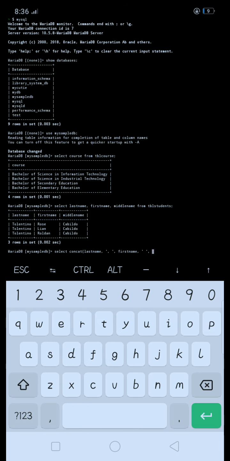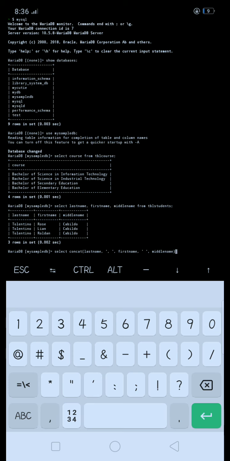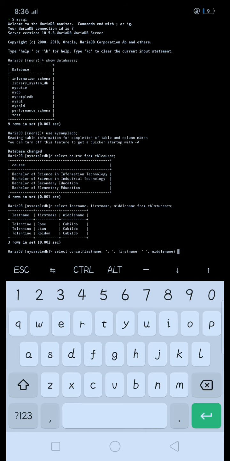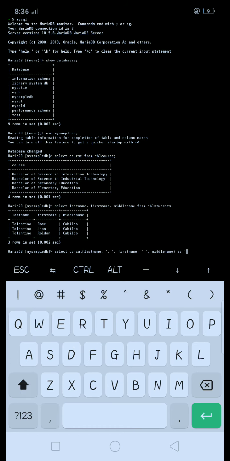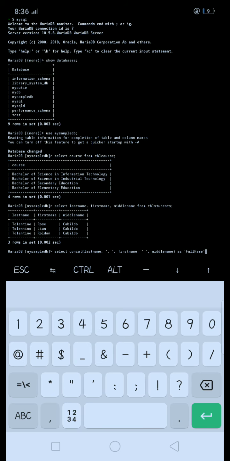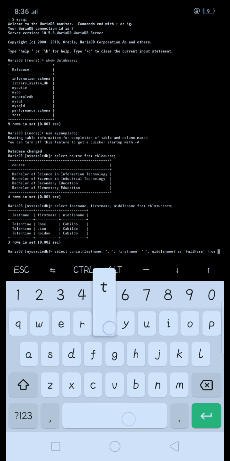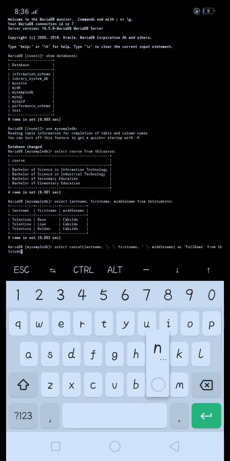And then, middle name. So, this means last name, comma, space, first name, space, and the middle name. Then, as, so what alias, so full name. From TBL students.